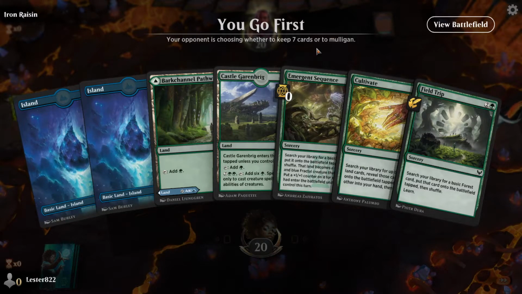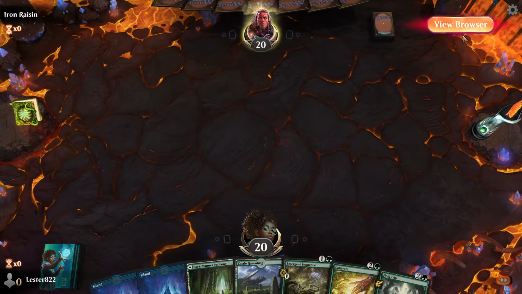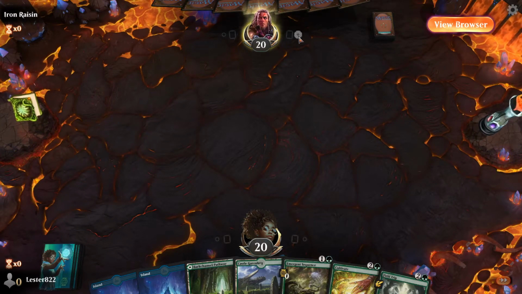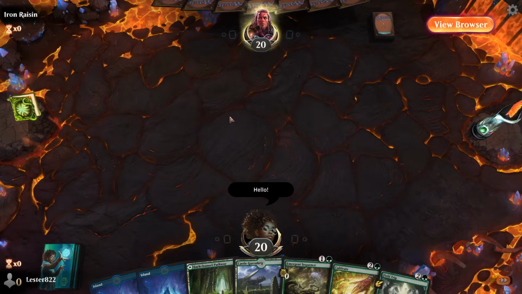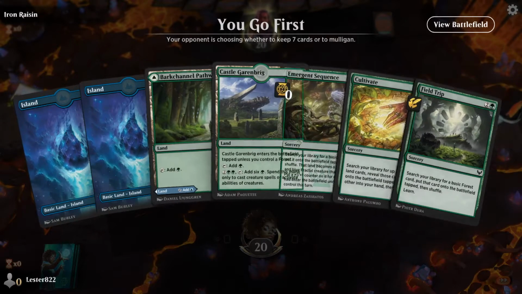I also find it interesting how long it's taking our opponent here to choose whether they want to keep this hand or not. I guess they're not keeping my hand, but yeah, it's a little obnoxious. Let's see. Hello, are you there? This hand is going to be the one I keep.